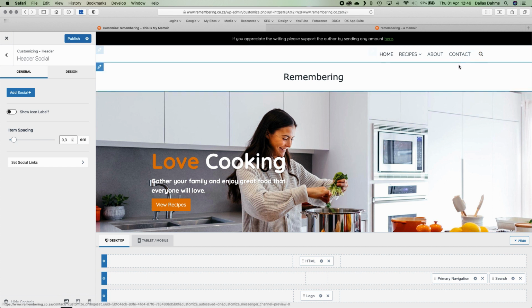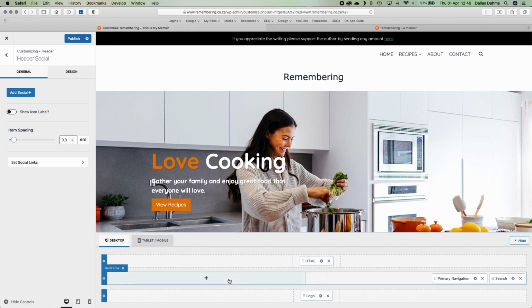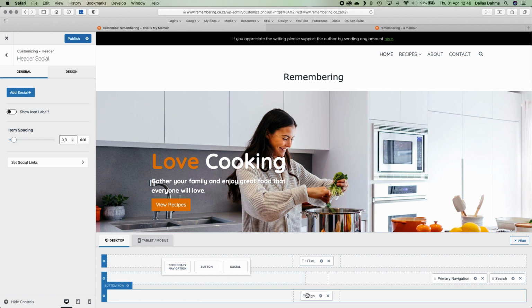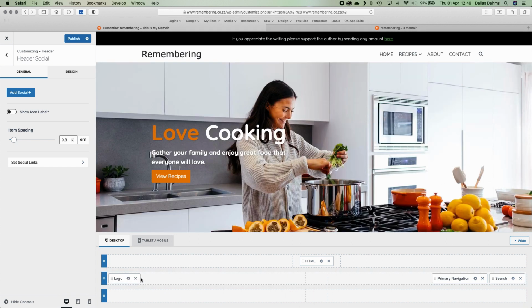It's now in there. Then over on the extreme left hand side, I wanted to put the logo in. To do that, just go back to this row, click on the plus, and I'm not seeing what I want to see. Oh, that's because logo is in over there. So now all I have to do is drag that logo from the bottom and put it over there. And that's it.